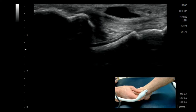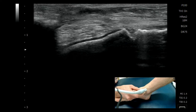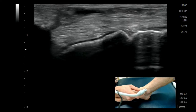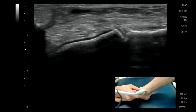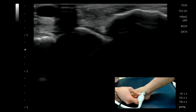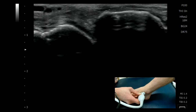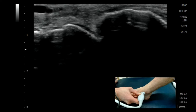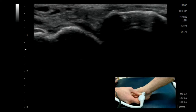Proximally, you're going to move your probe down and come across the talus. Its distinct sonographic appearance — that black line of articular cartilage on top of it — helps orientate you. We then know if we come down a little bit further we're going to come down onto that navicular tuberosity, which sits medially and is very prominent clinically, but also on ultrasound. You'll see the V-shaped appearance of the talonavicular joint proximal to it.